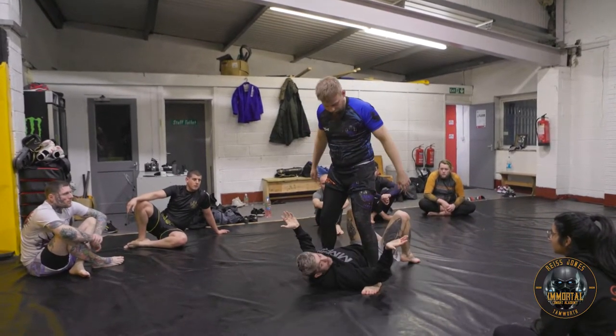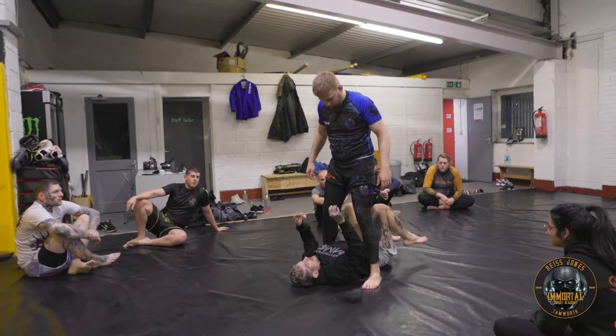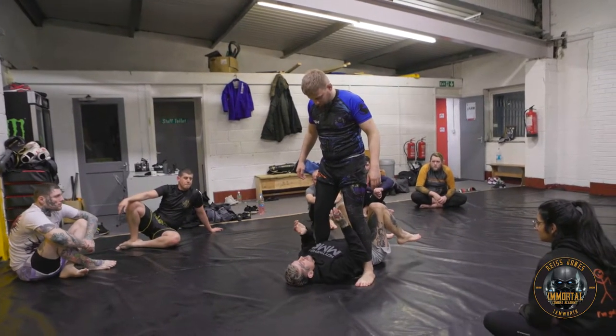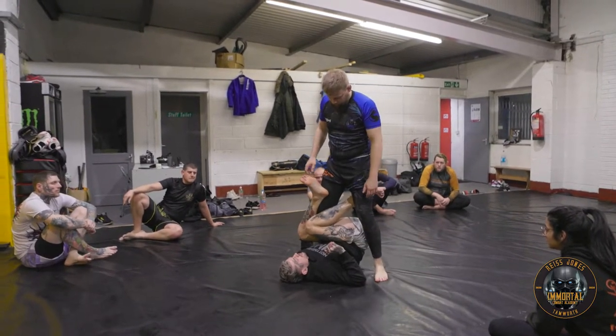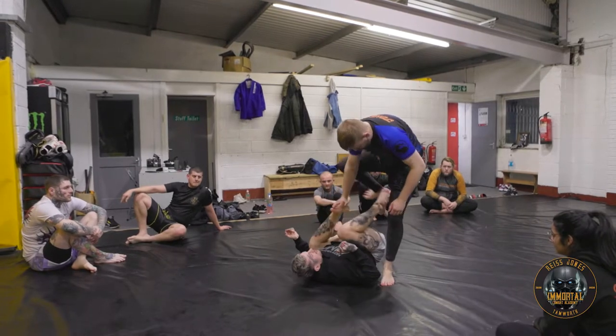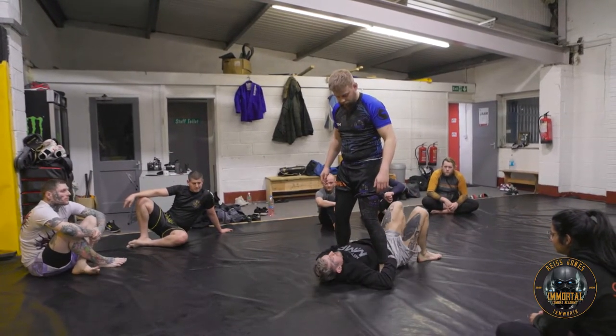So we'll get into the exact same position here. Opposite foot under the bum, other foot on the outside of the hip. Now I don't want to see anyone going like this, because that's too low, and he can just push my legs off and run away if he wants to. Yeah, exactly. So I want us to keep our hips up dead high.